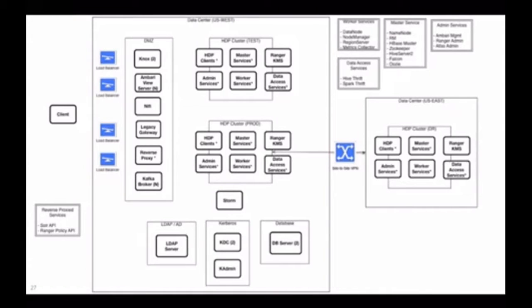One last visual. This is something we worked on during a security workshop for a customer where we're looking at the placement of different services. These are the types of things you'll get into and need to determine. Where are different components placed? Are they in the same VLAN or same network as the cluster? Are they sitting in a DMZ on the edge? Also, where's your test cluster? Where's your production cluster? Where's your DR cluster? And yes, you do need a test or dev cluster.